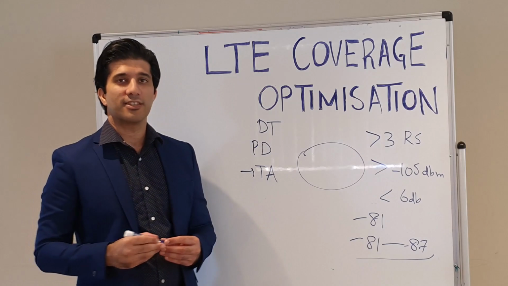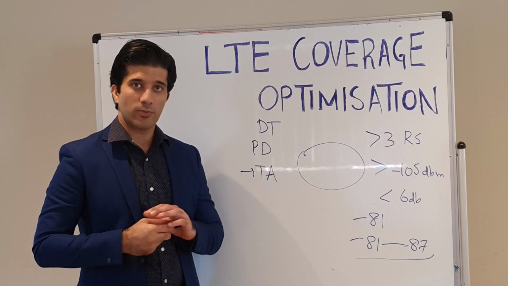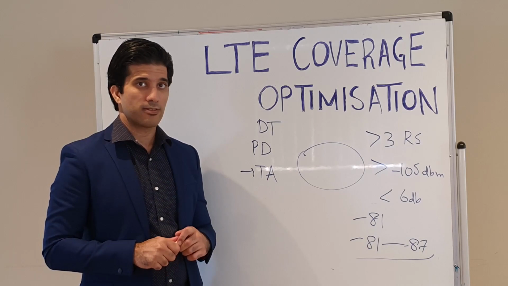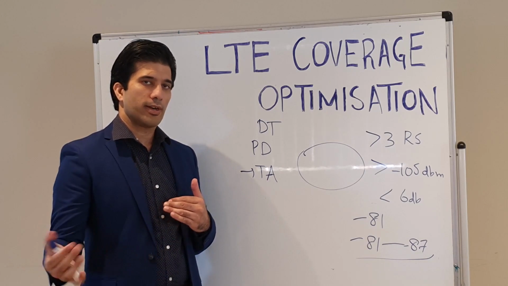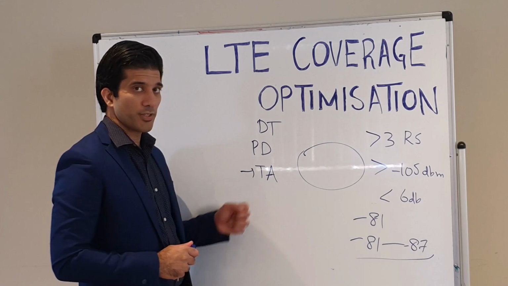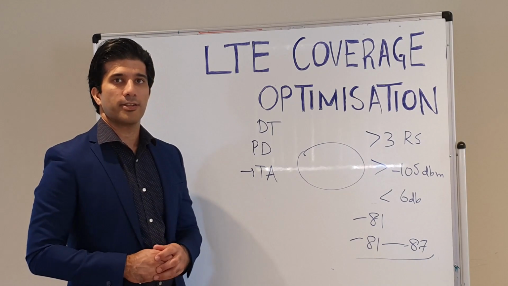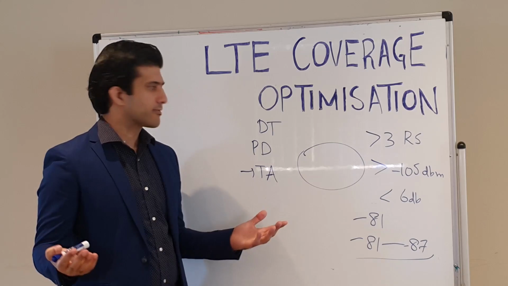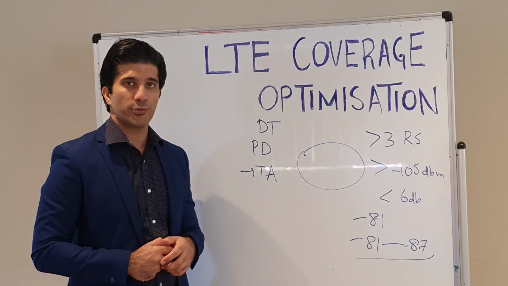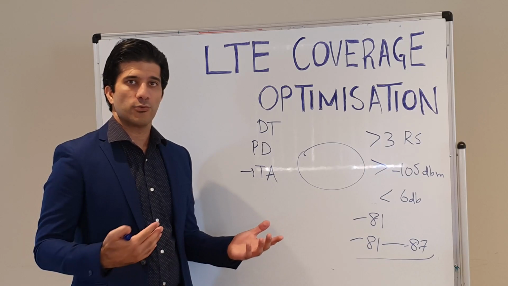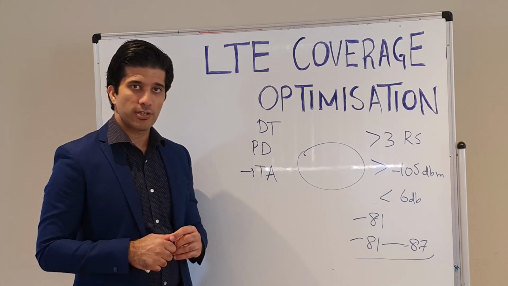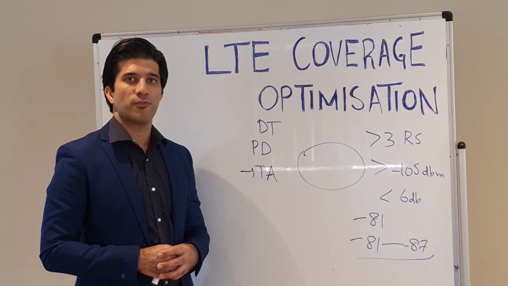The third part is your timing advance. You can get this information from your timing advance as well, and that is included first of all in your random access message and in your connection acceptance message as well. So you can get that information, and you can also check that you have an overshooting set. DT is the most common, but you can use these two as well for your overshooting issues. And again, you can use tilting, you can use parameter optimization to reduce your coverage and improve your network performance.